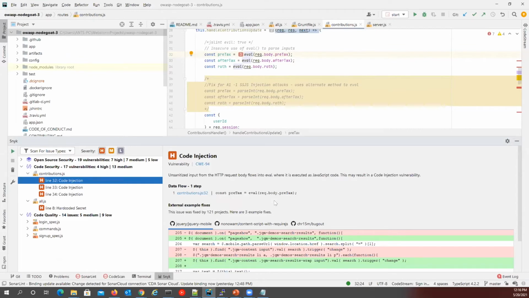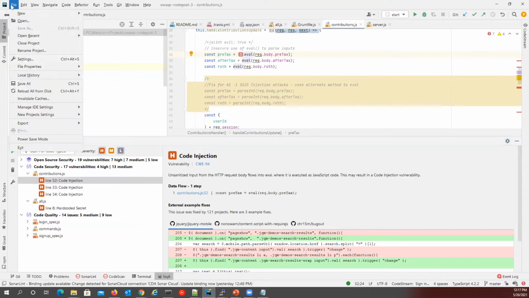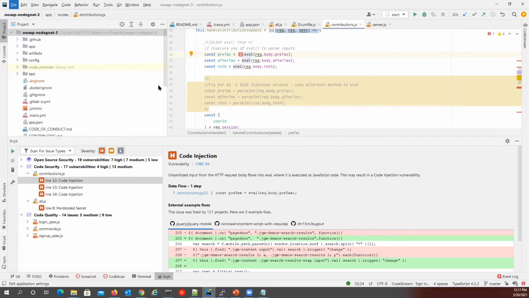In a CI/CD pipeline or even an agile team, you're going to have multiple developers working on code simultaneously, checking in, checking out branches, working on issues, bugs, enhancements. What we recommend is starting with the developers so that they see the code vulnerabilities moving forward. How that's done with most development environments is there are tools that can be added to their IDE.